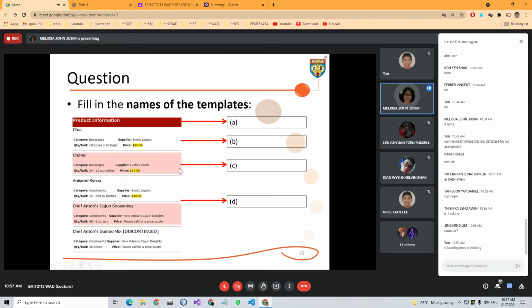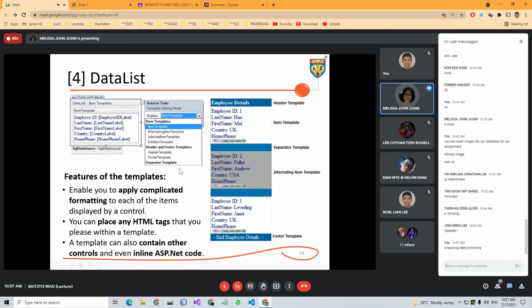Okay, let me go back to the previous one. Which one is this? Either header template, item template, separator template, alternating item template, footer template.